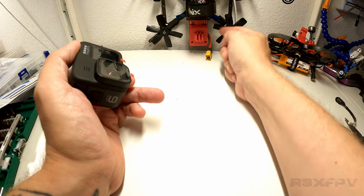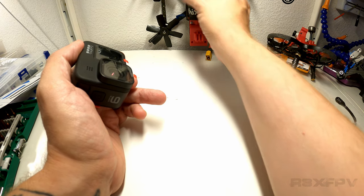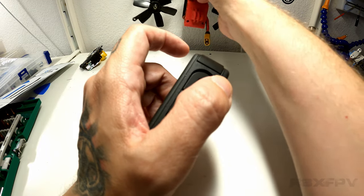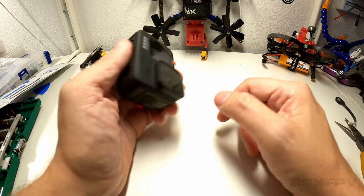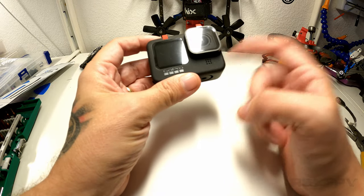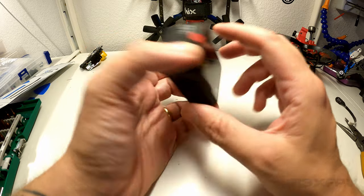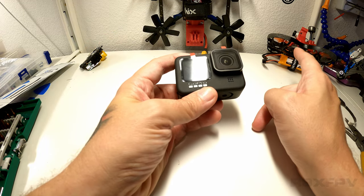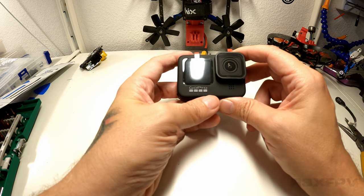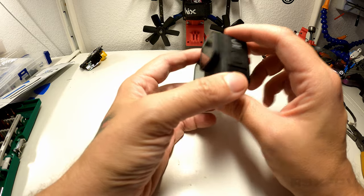What I normally use is this, my Shendrones Geyser with a custom vibration mount I made myself. And normally I have ducts on. I've removed these for a certain task I'm going for right now, but I really am interested in removing some weight because this camera is 160 grams. That is very, very, very heavy, and if I put it on the Beta 95, yeah, I would have a flight time of maybe 37 seconds or something like that. So how do we do this?